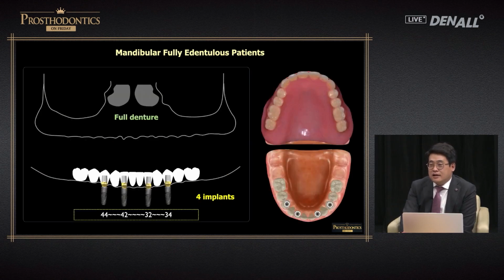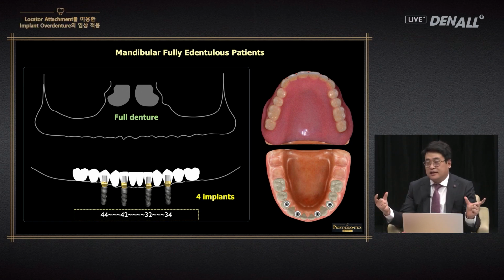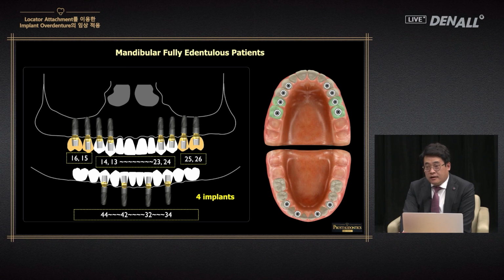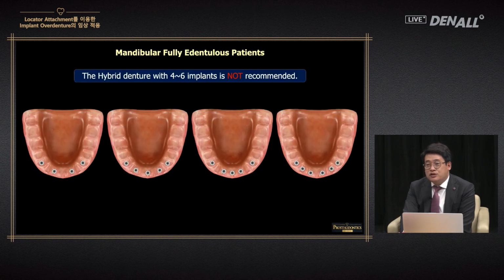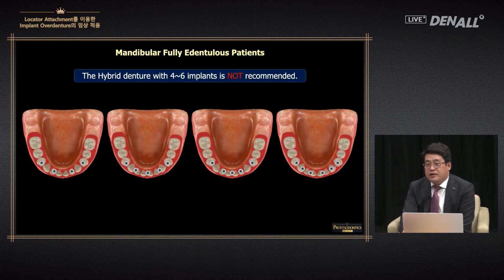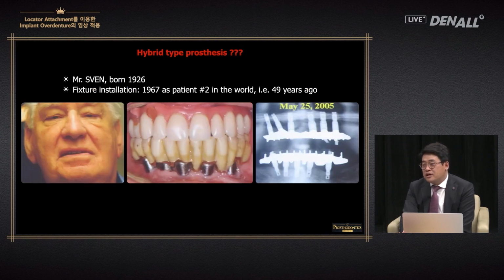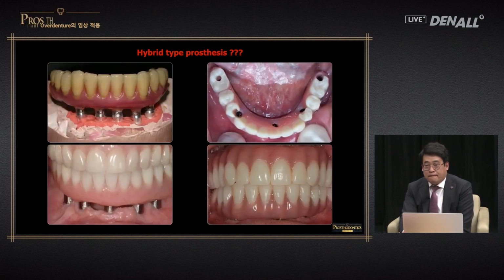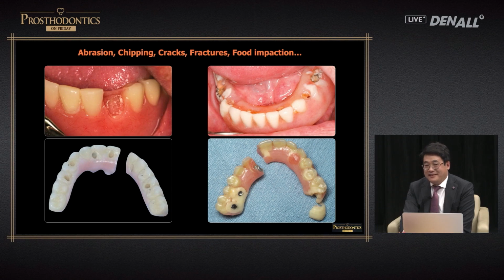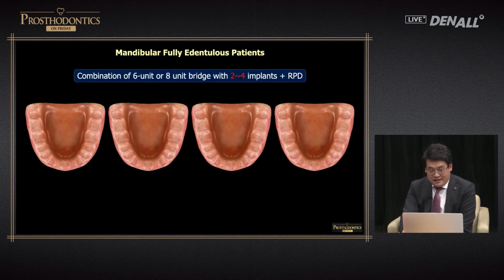The so-called all-on-X, you place a couple of implants and do a cantilever pontic. There are people who provide this kind of prosthesis. However, personally, I don't like this type, placing about 6 implants and providing hybrid type prosthesis, because when you do follow-up checks, there are so many maintenance problems. It's very difficult. I believe it is better to do overdenture or provide fixed prosthesis. I'm sure you've experienced a lot of these. Yes, fractures and dislocations. This is a problem.